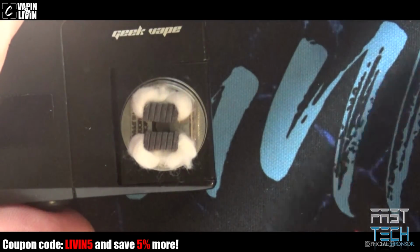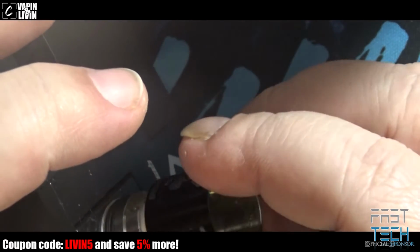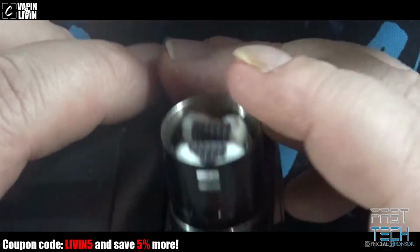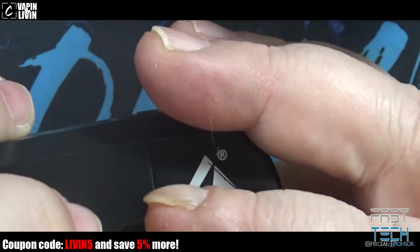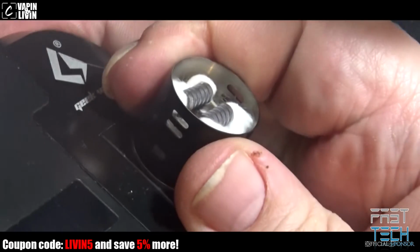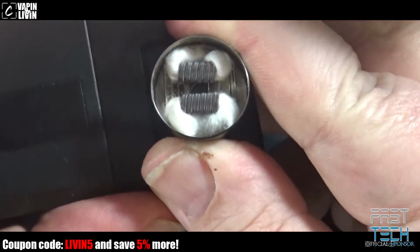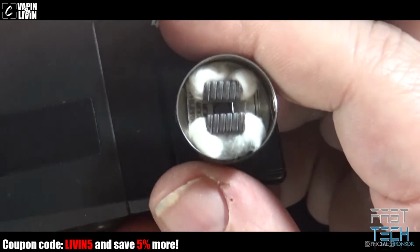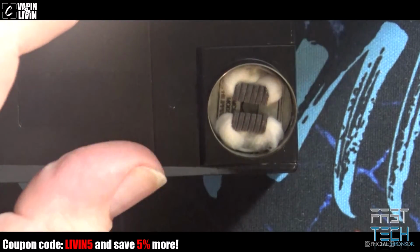It'll be fine. So what we do, we're going to be using side airflow to begin with. That's the thing. The side airflow and the bottom airflow are kind of the same. So it's like blocking your cotton. It's supposed to go through to your coils. So you could do this, have your airflow going this way between the coils, and then block off the bottom airflow. And maybe, I've done it like this too. It just doesn't seem like it does much better.